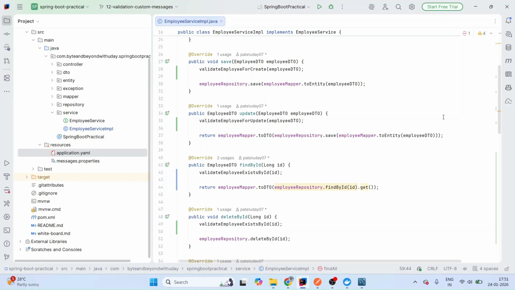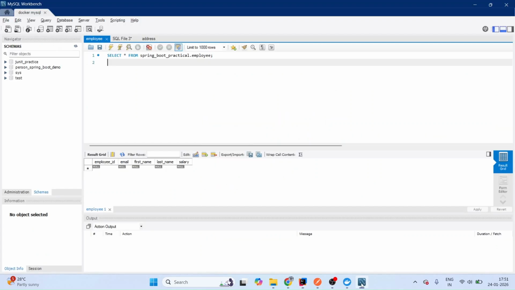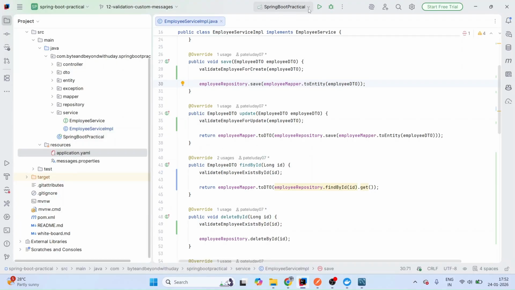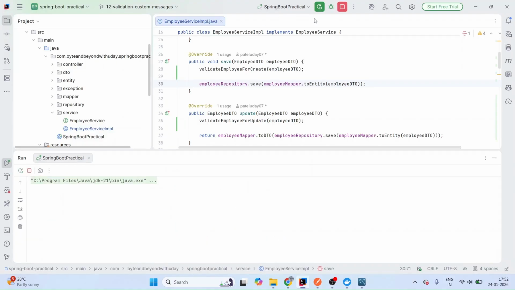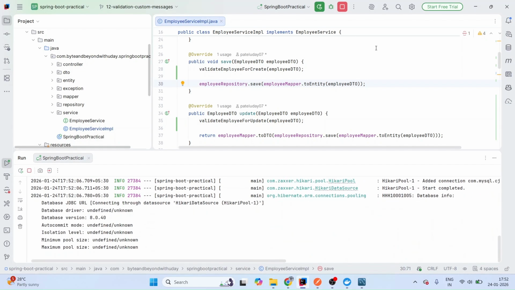So let's begin. Before we start testing our APIs, you need to make sure that your MySQL server is up and running. In my case, it is. I can execute queries over here. So please check that and then start your Spring Boot application.